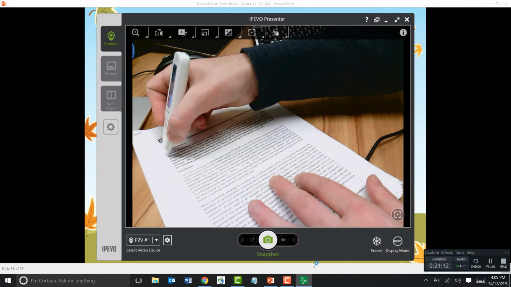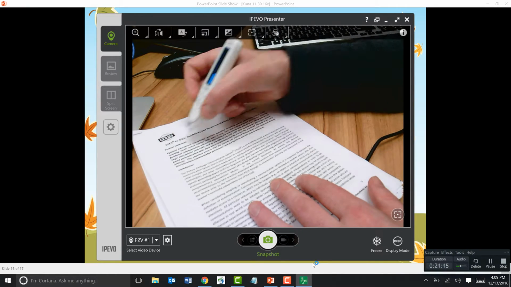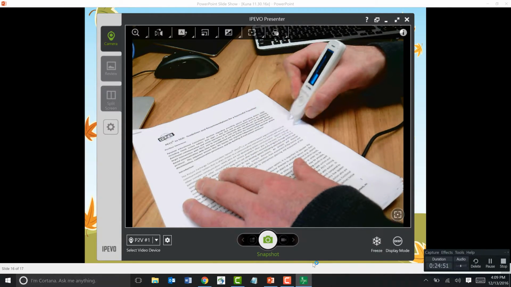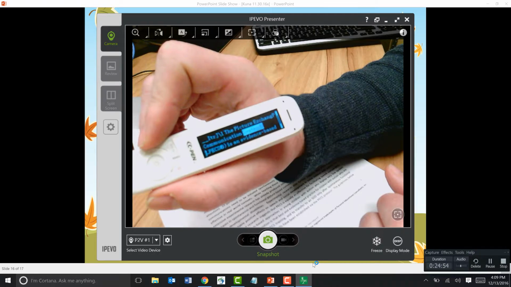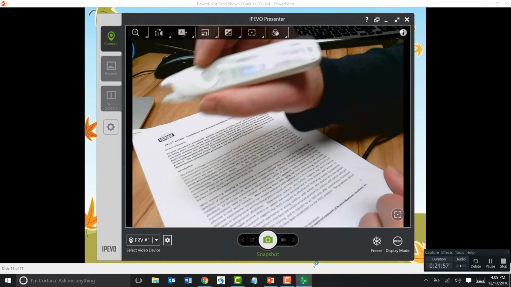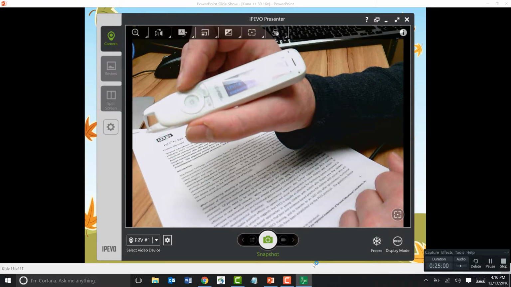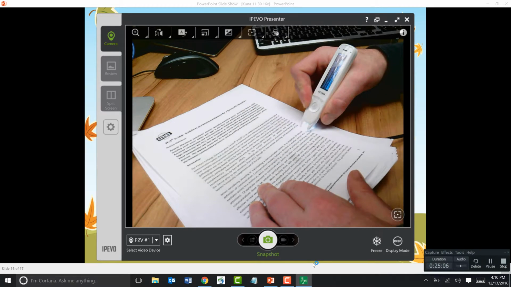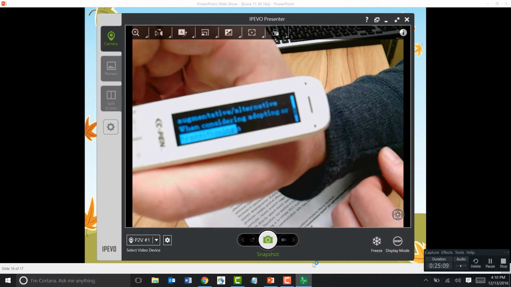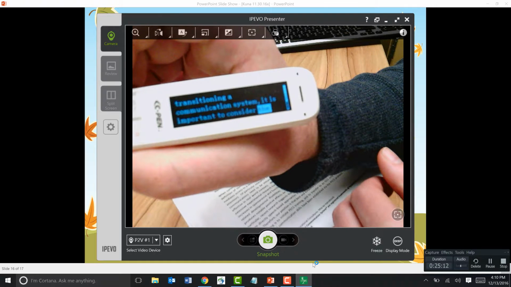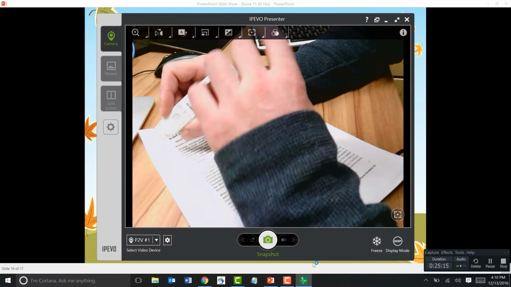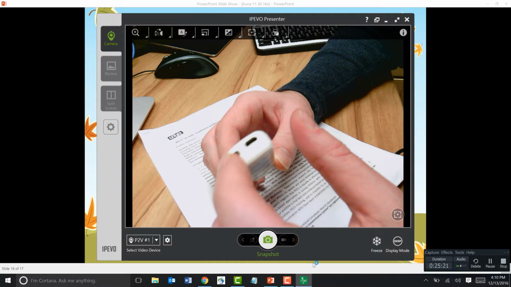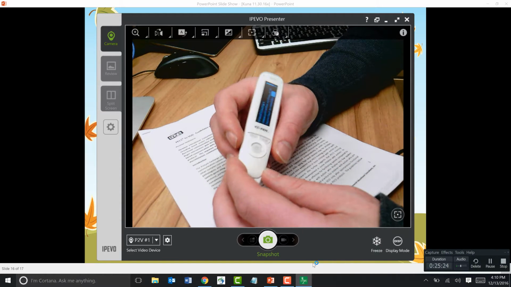As long as they hold the pen at a good angle and scan with a consistent speed, it's very accurate. So let me try that again. I missed, actually, no, I got it right. Let me just try that one more time. It talks kind of quietly, so you might not have been able to hear that very well, but if it's too quiet, the student can put in an earbud there, and it's meant to be a little bit quiet, so it's not disturbing to the other students.